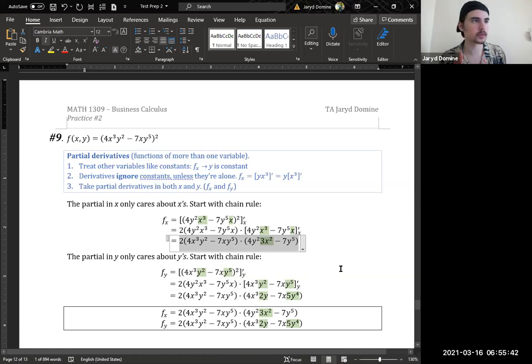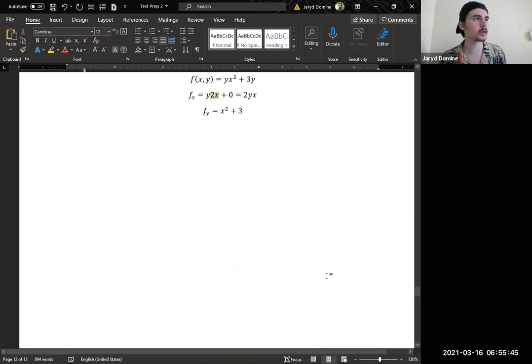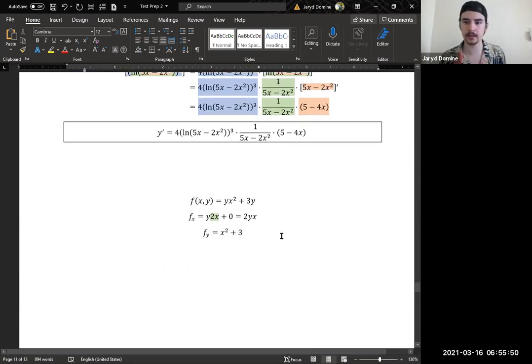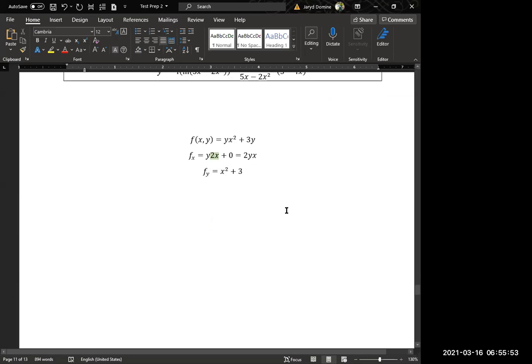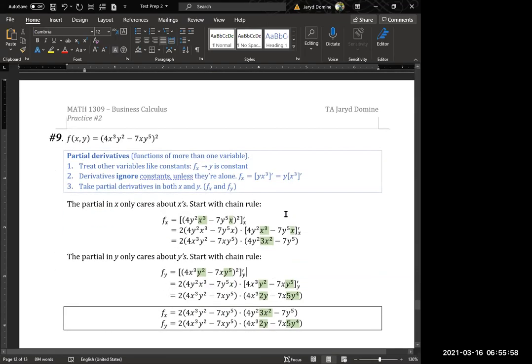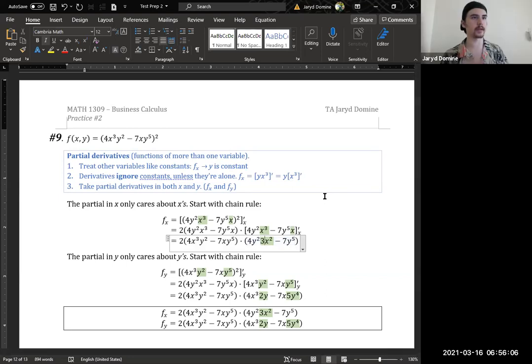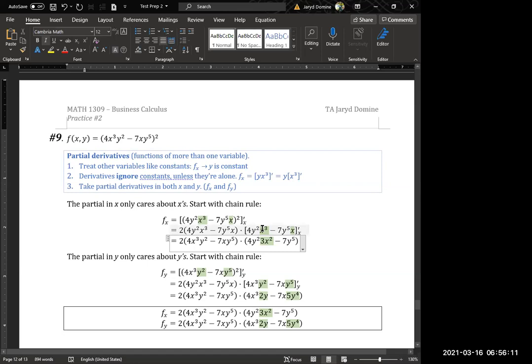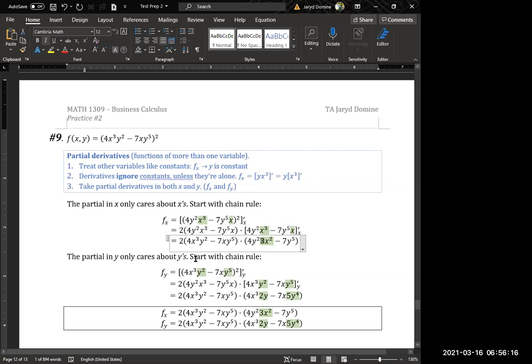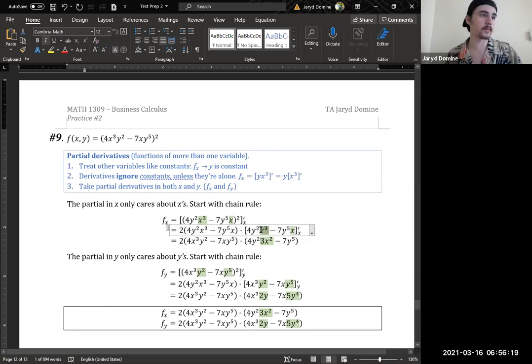Shouldn't it be 12x squared? Alex, what is your question about specifically? For the second part of it, since it's 4x cubed and you're taking the derivative of that, wouldn't it be 12x squared times y squared? Right, you're right about that. So if you notice, I have the 4 and the 3. I just didn't multiply them together, just to show you what's happening here. Oh, okay, sorry. No, you're good.